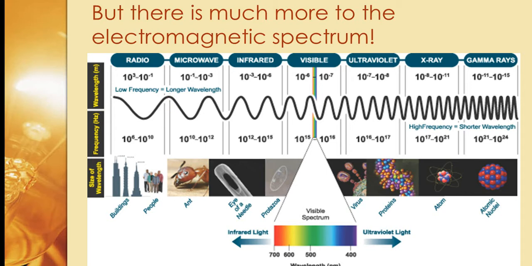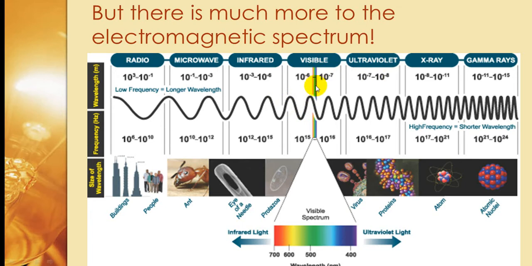All right, then we get to a little bit longer. I mean, it's getting a little bit faster here, right? Closer together, increased frequency here. And this is a microwave, okay? So microwaves are all around us too, but we can take those and concentrate those, and we do in something called a microwave oven. It is the same thing right there. All right, we're speeding up a little bit more, and we have now our infrared. Remember, we can't see this, but we can figure it out because it lets off heat, and we can actually see the heat with special glasses.